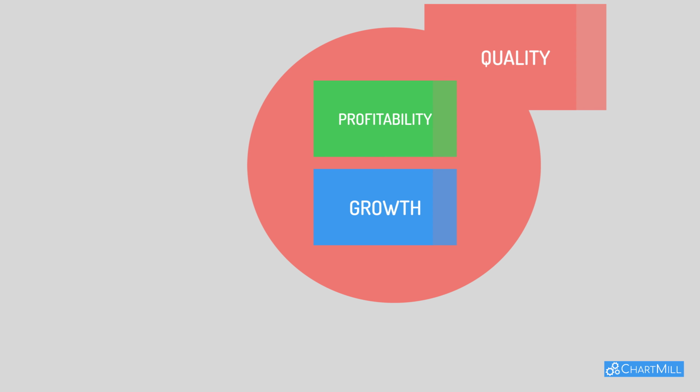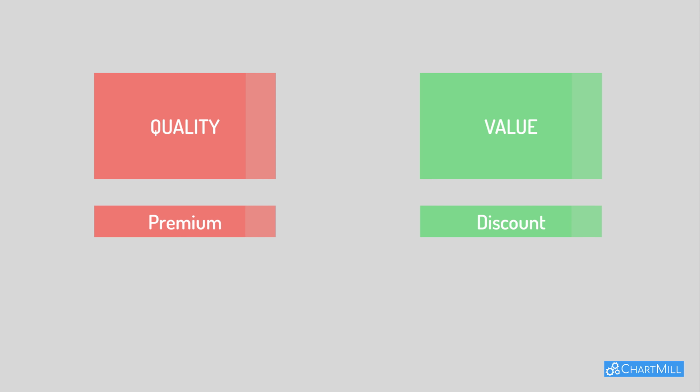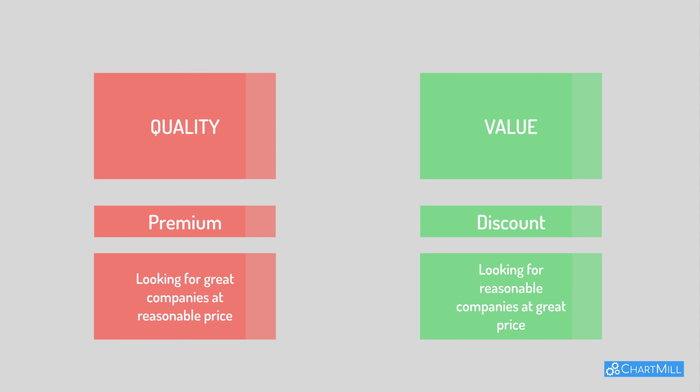When comparing quality investing with value investing, the difference lies mainly in the price both are willing to pay for the stock. The value investor will only buy the companies he has his eye on if he can do so at a cheap price. The quality investor is less stingy. He is even willing to pay a premium because, after all, quality costs money. That does not mean, however, that every price is justified. Valuation does play a role, but the quality investor is willing to pay a correct price. In other words, they are not looking for reasonable companies at great prices, but rather great companies at reasonable prices.